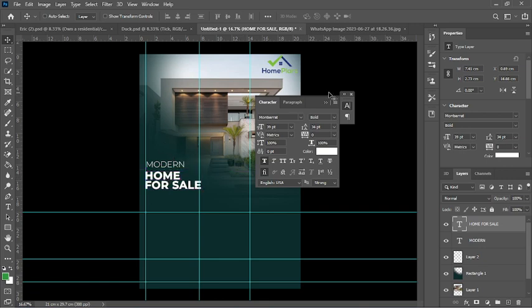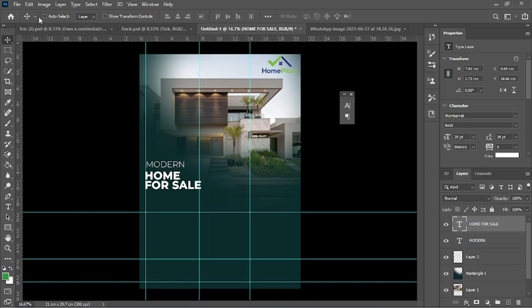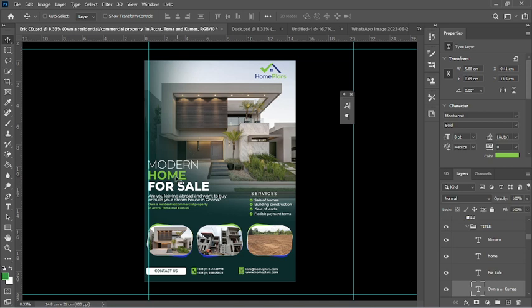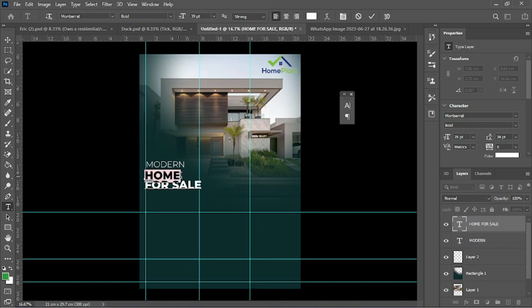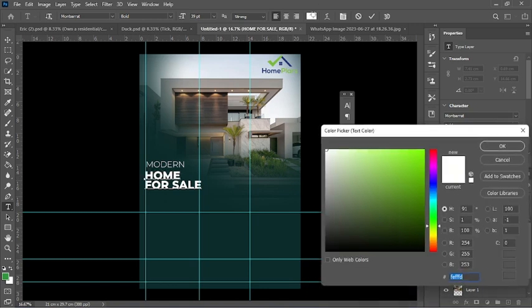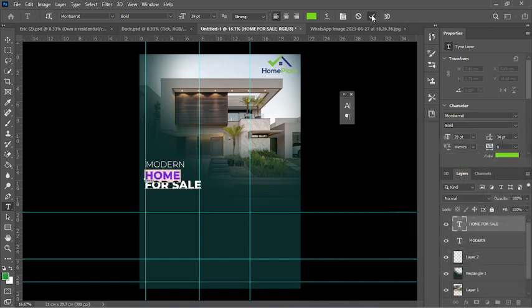But we check that with the modern, the home, it's having a different color. So let's go back to it and see it's having this green, and the for sale it's all right. So we're just going to change the home to a green color. Okay, so let's go back to where we are working, and we will just select only the home. I first click on the text, now I come and click in there, then I'll just highlight over the home. I'll come to my color here, then I'll just pick the color that I want for sale, right? Now we have it this way.